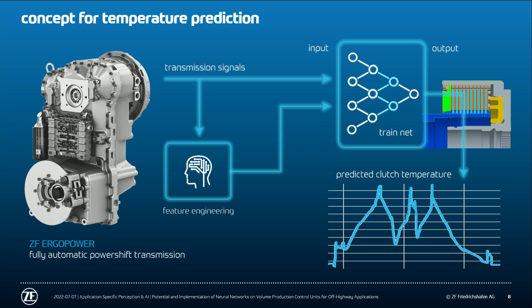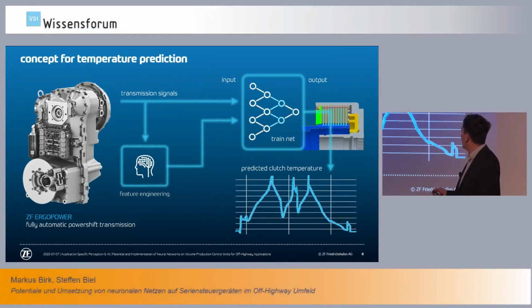So on the one hand, we've got feature engineering. So we do have some knowledge about physical interactions, and we create certain signals or features, but we've got a time continuous problem. So we have to have full knowledge of the past in order to be able to predict data, in this case temperature. And here we've got such a prediction, and if we start at this point, and if the temperature of the clutch is already at 90 degrees C, then it will heat up much stronger than if we were coming from a lower starting point. So we've got to tell the neural network what the current state is and what the most recent temperature development in a clutch has been, and thus we can come up with a prediction about the expected clutch temperature, which we can then generate as an output.